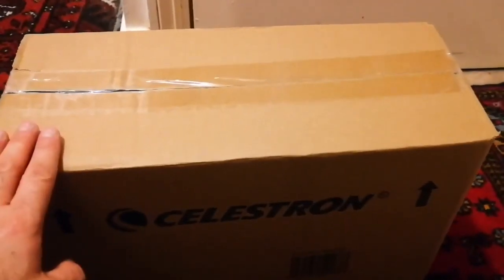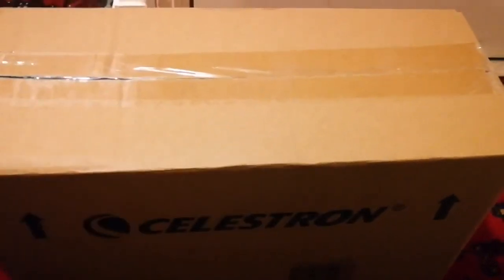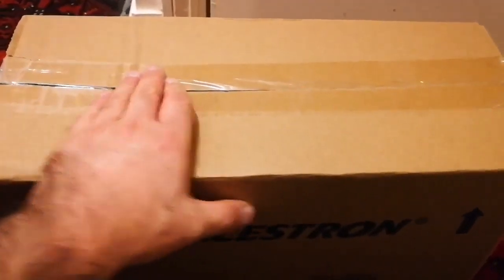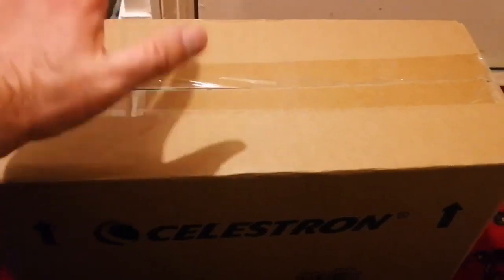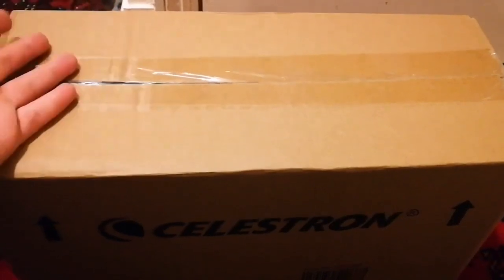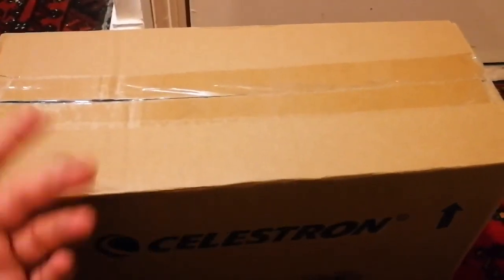Something that we can use is the best telescope. If it is a dust collector, it's not a good telescope. So I have bought this telescope for £165. I didn't order it online or anything — I just went to the retailer, looked at it, and bought it. And now I'm going to unbox it.